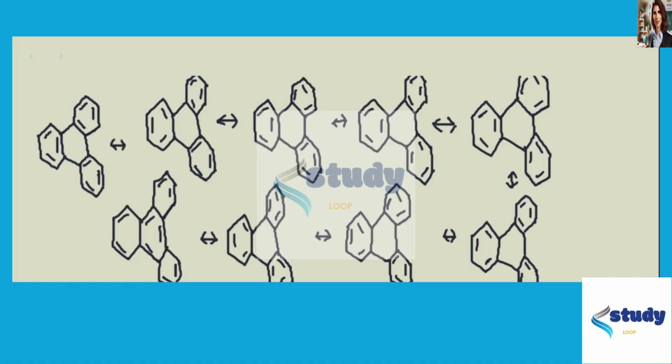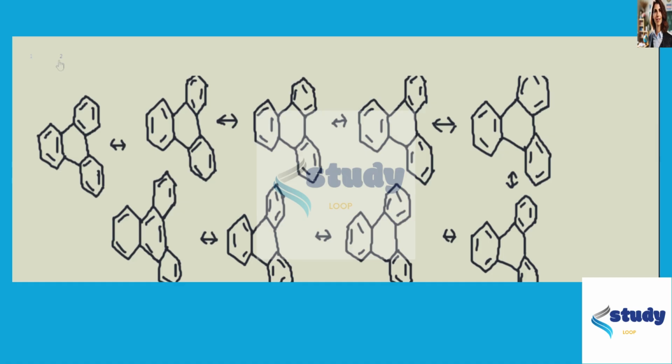The other way that you could think about this is each carbon-carbon bond in triphenylene has 4 or 5 resonance structures in which it is a single bond, and 4 or 5 resonance structures in which it is a double bond. So roughly half and half. And what we're going to see when we do phenanthrene's 5 resonance structures is that that's not the case for one of the double bonds in phenanthrene, or rather two of the carbons, one of the double bonds, however you prefer to think about that.